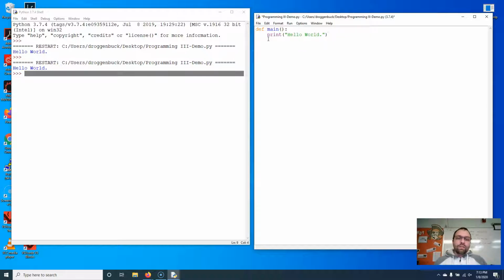All right, and you notice that when I hit enter off of the colon from main, it automatically indented over because indentation tells me that this print statement belongs as part of this. And if I hit enter again, you'll see that it's still indented because it's expecting, well, maybe I want to do more stuff. So it's going to stay that way until I press the backspace key to have it leave. Now, I always like giving a little space there just because it looks a little nicer. So I'll hit one more, then I backspace over. So now I'm outside of that main method.